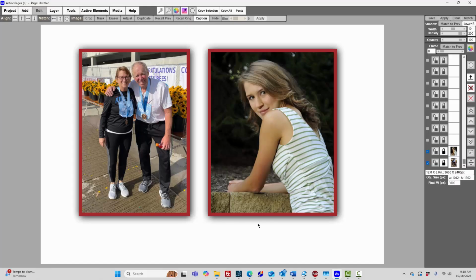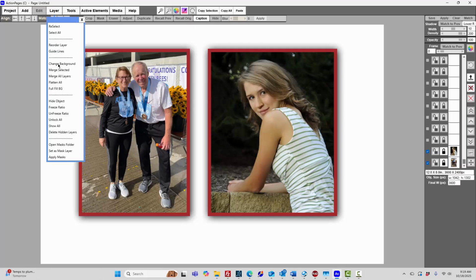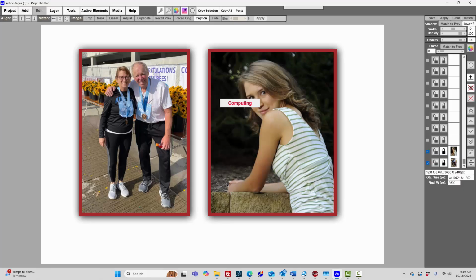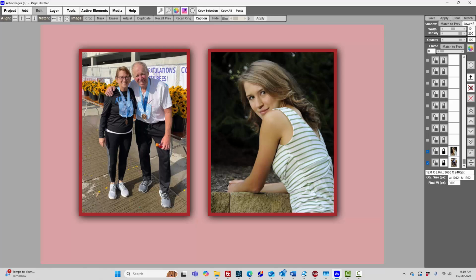So that was the discussion of how you move those around. Finally, we talked about changing the background a bit. Remember, we brought this in just as a white background, not anything special about it. But if you go under the Layers menu and you come down here to Change Background, that pops up our color box that is the same color box that we use for any other coloring. But we can change things by, let's say we wanted to make this thing have kind of a rose sort of a color. All right, so we tell it OK. And sure enough, it changes the background to this rose color.